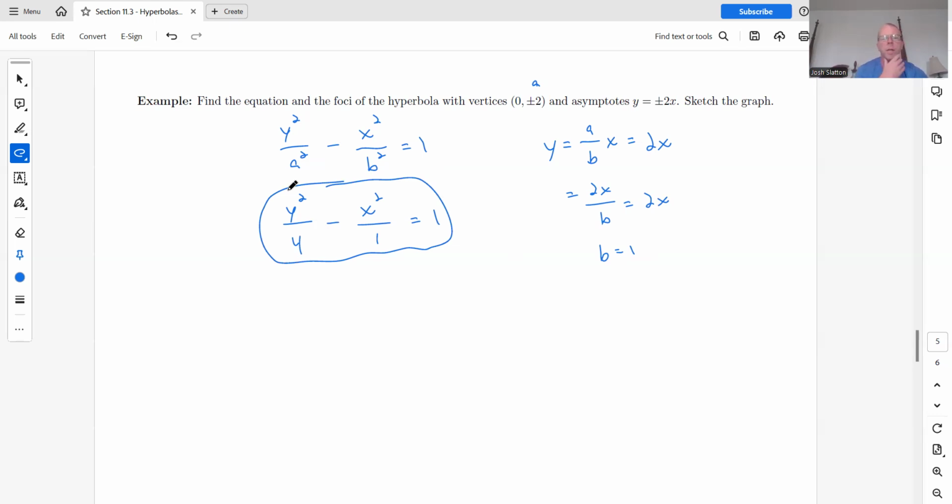So just kind of start with, when you're finding these equations, figure out which is being subtracted, x squared or y squared. Start with your basic form of the equation. The vertex will tell you what goes there, and then you can use either the asymptote or the focus points to find your b, or your b squared, as the case may be.